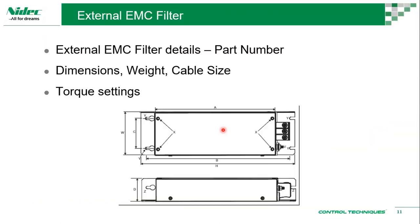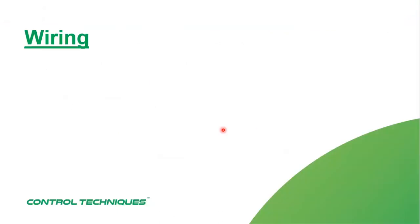So whatever we have discussed on the mechanical portion is not an exhaustive list. There is a lot more to it, but these are the usual ones that we look at. Now we will look at wiring and electrical insulation.